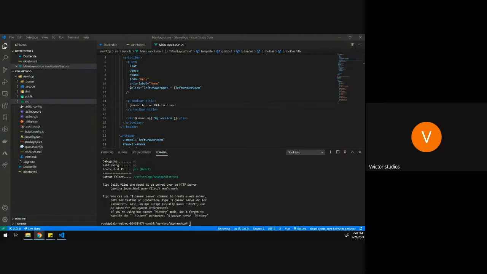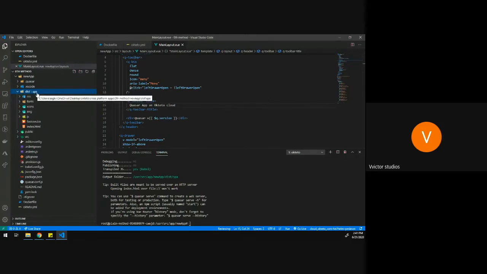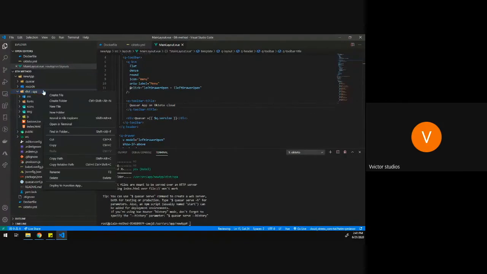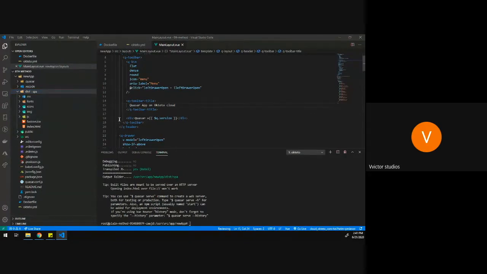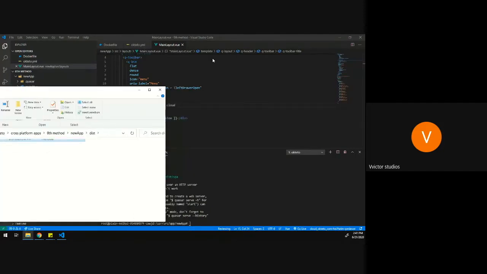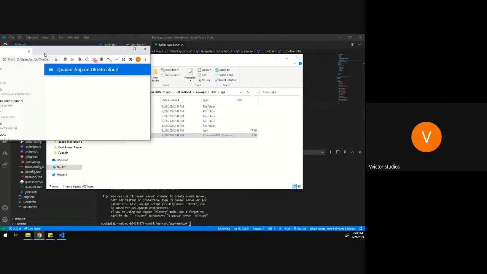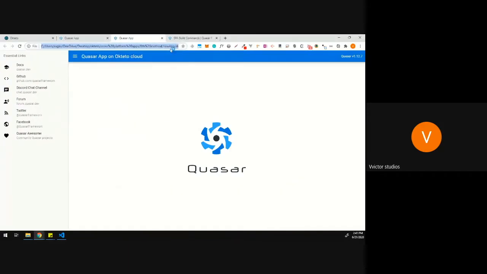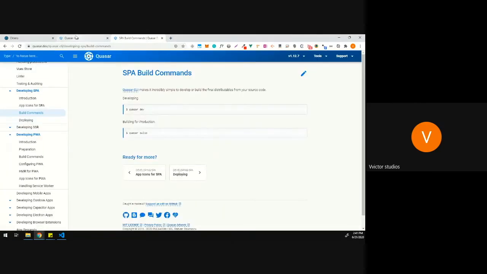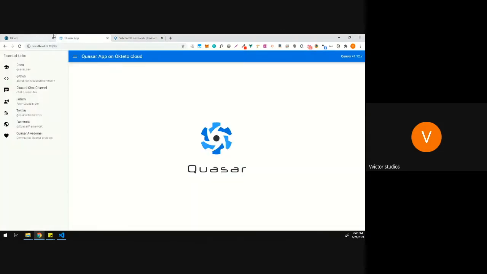Okay, so we built it, and there we have our dist folder and our SPA, single page application, with plain index. If we'd like to see whether it works or not, let's just open it. Okay, SPA, and start index.html. And there we have it, index.html serving from our SPA, and it builds nicely. So let's build a progressive web app. Let's go a little further.